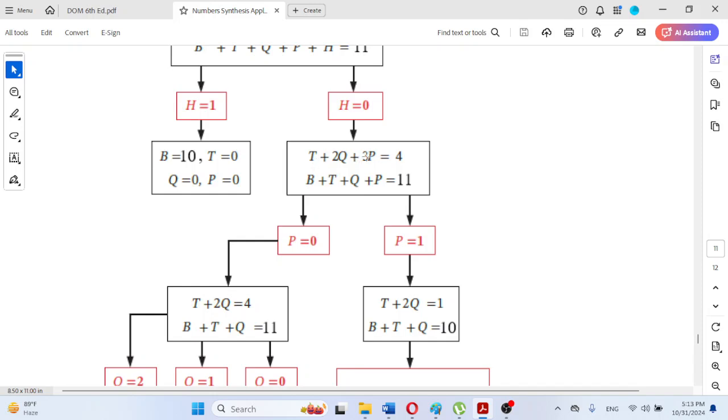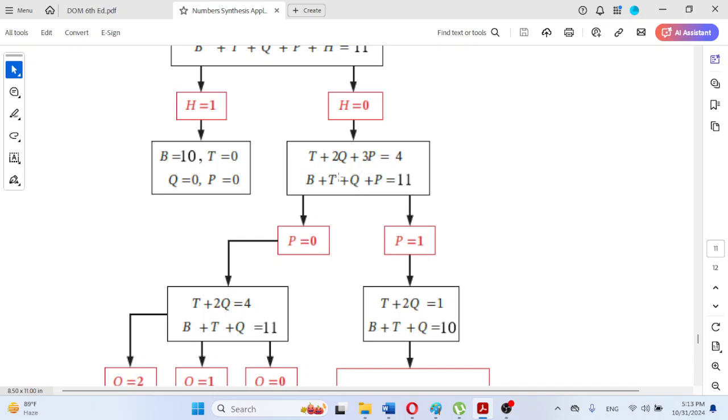So p cannot be greater than 1, because if for example p is equal to 2, so that means 3 multiplied by 2 will be 6, so this 6 will be subtracted from 4 on the right hand side, so that will be giving 4 minus 6, which is equal to minus 2. So t plus 2q will be equal to minus 2, which is practically impossible, because the sum of the ternary and quaternary link is giving the negative sum, which is practically physically impossible. So that means p can assume or adopt only these two values 0 and 1.